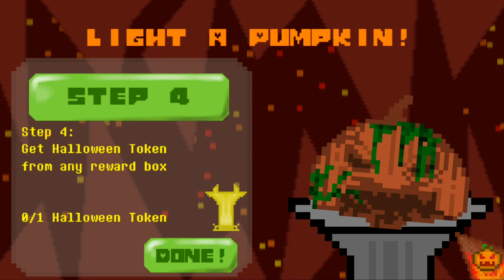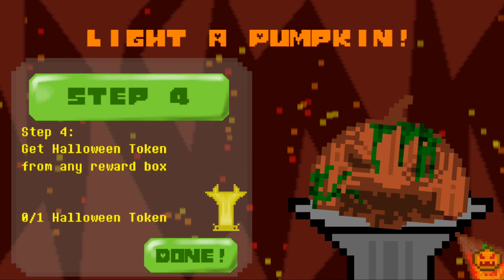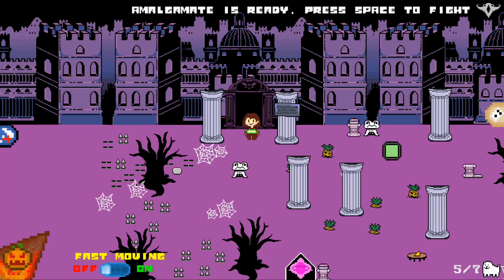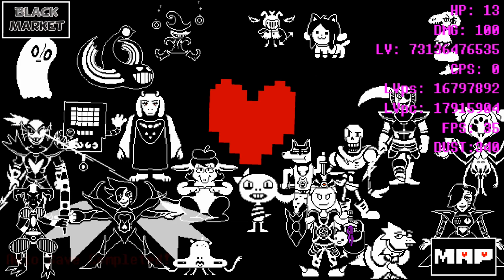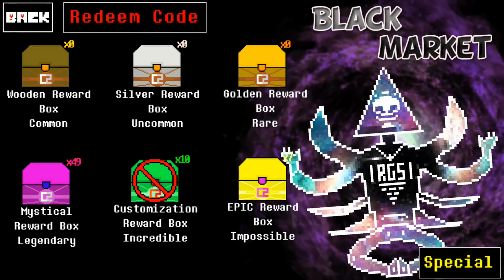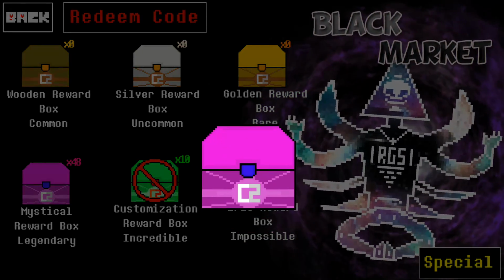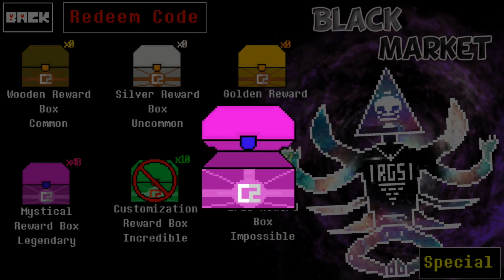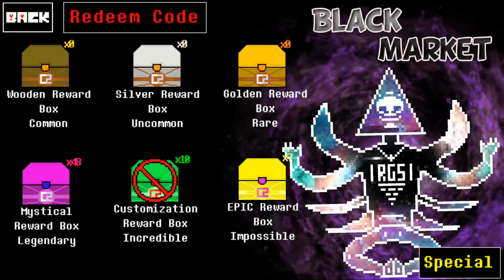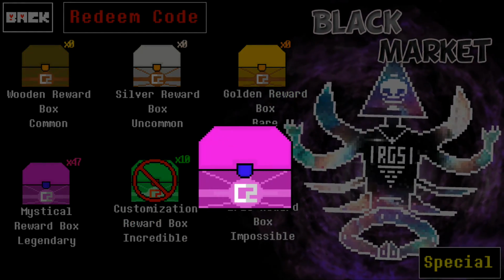Step 4, get a Halloween token from any reward box. Reward box? What is a reward box? Maybe a quest? I'm not sure about that. I'm gonna go back. What I'm gonna try is I'm gonna go to the black market. Maybe any box counts as a reward box? Yeah, yeah, it should be, right? Let's check it out. I'm just gonna open up a few more boxes. So we still have more. Okay, that's just quest rewards. Quest cards, I mean.